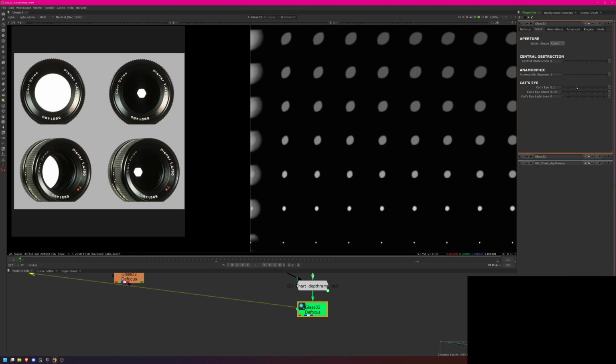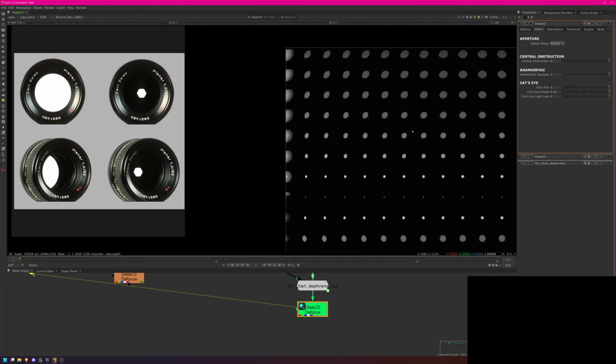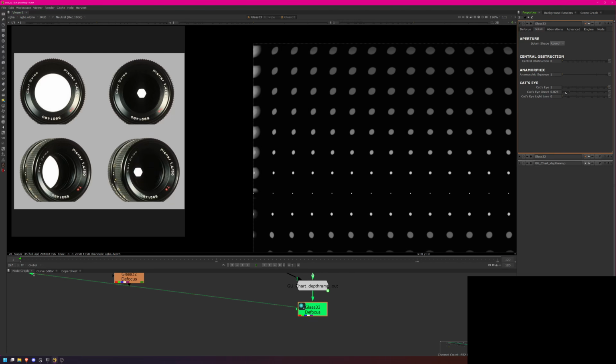So if I slowly turn it off, you can see that something is pushing into the view, which is called cat eye. And you have a bit of parameters for how strong it should come in and how fast it should fall off. And you can also say, okay, when we apply cat eye, I also want to kind of vignette it. It's because less light comes in from the sides because the aperture is clipped. That's what's happening right here with this light loss parameter.